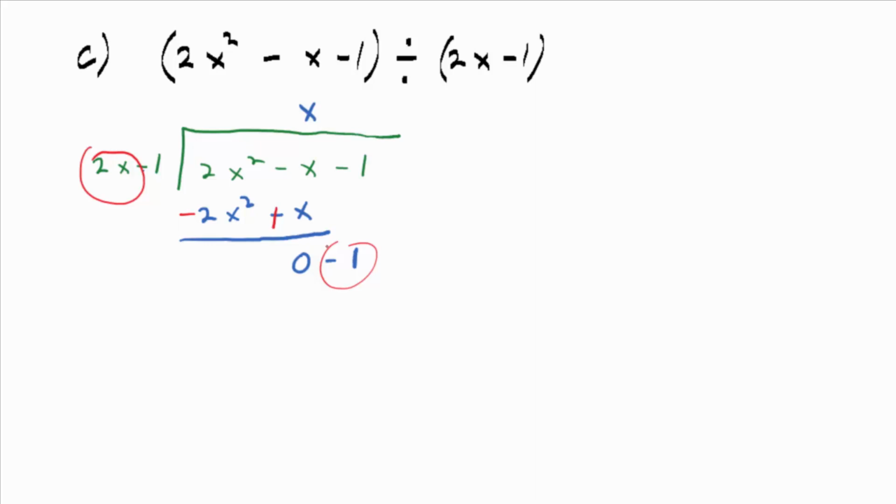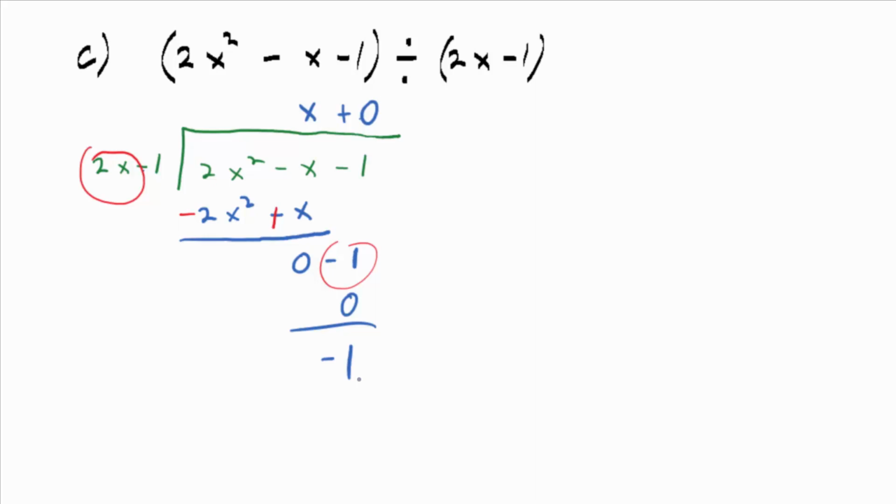Zero, right? I mean, there's nothing I can multiply the 2x by, unless I start thinking about fractions, but you're not going to do that, to get minus 1. So essentially, that's going to be your remainder. But if you need that step in there, you could say, if I multiply by 0, then 0 times 2x minus 1 is 0. I do the subtraction, I still have the minus 1. So it's minus 1, that's the remainder then. Does that make sense to you?